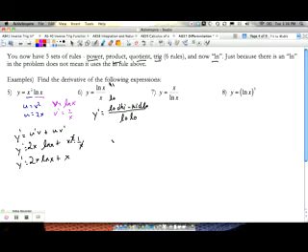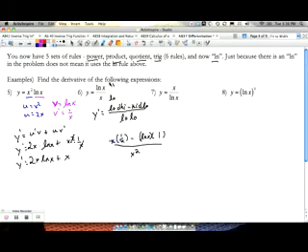Low d high. The low is x. The derivative of natural log of x, which is the high, is 1 over x. So that's my low d high. Minus the high, which is natural log of x, times d low. Well, the low is x. The derivative of x is just 1. Then we're going to have low low, or x squared, the bottom squared.